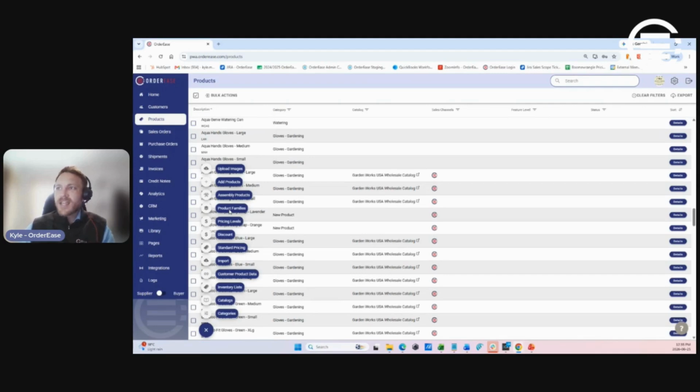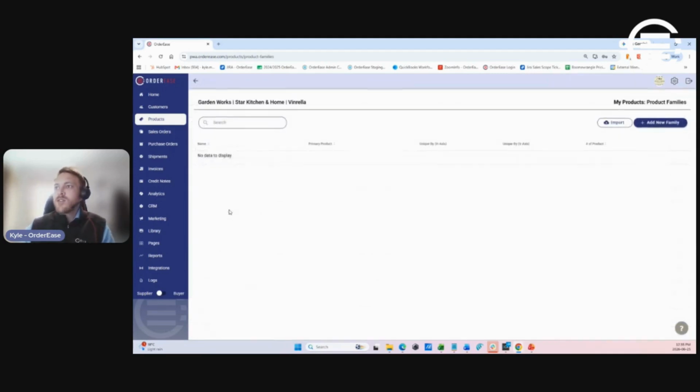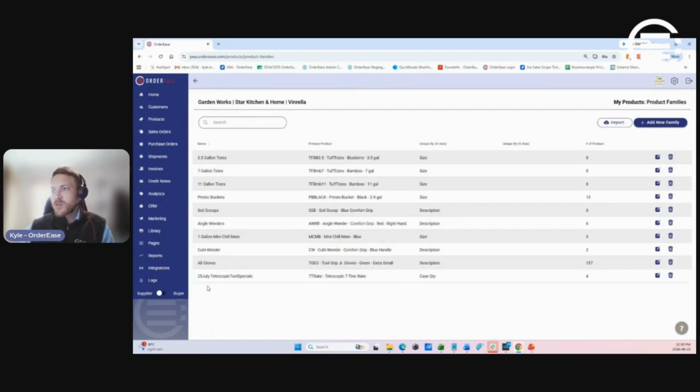Product families, again, this is where we can go in and build up your different families of product. As we see here, there are quite a few. A lot of this is to build that view where you can have the drop down with all the products, or the matrix view, or like I said, you can build these families to delegate discount structures. It can even be done with minimums. A really good example: I sell gardening buckets in a bunch of sizes, but I need them to order a minimum of 6, because we sell them by the case. You have to order by a case of 6.